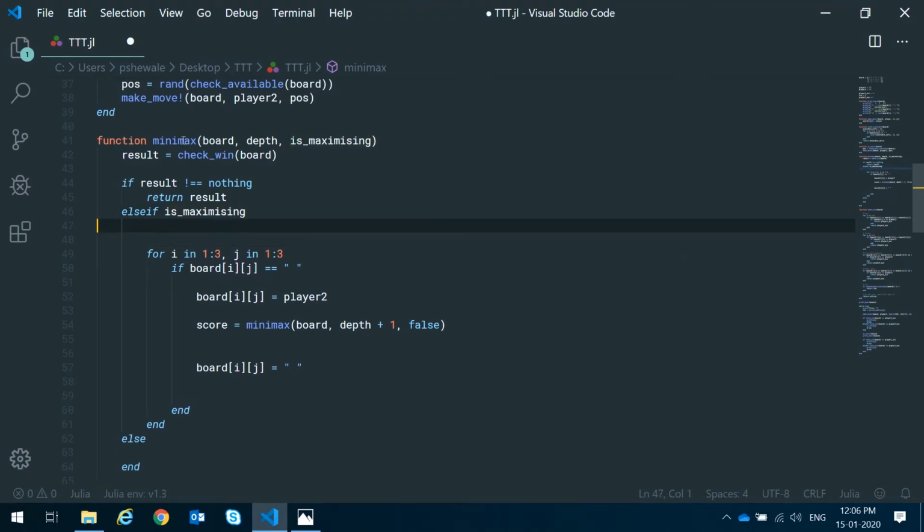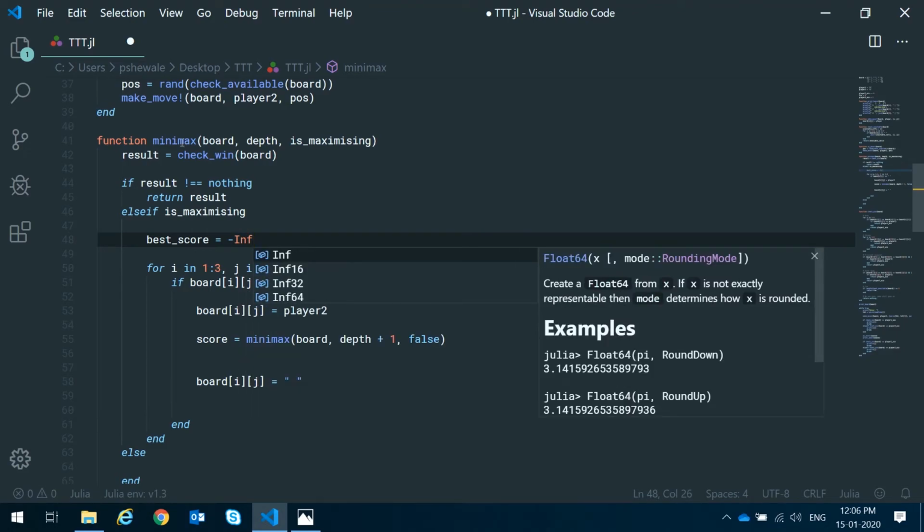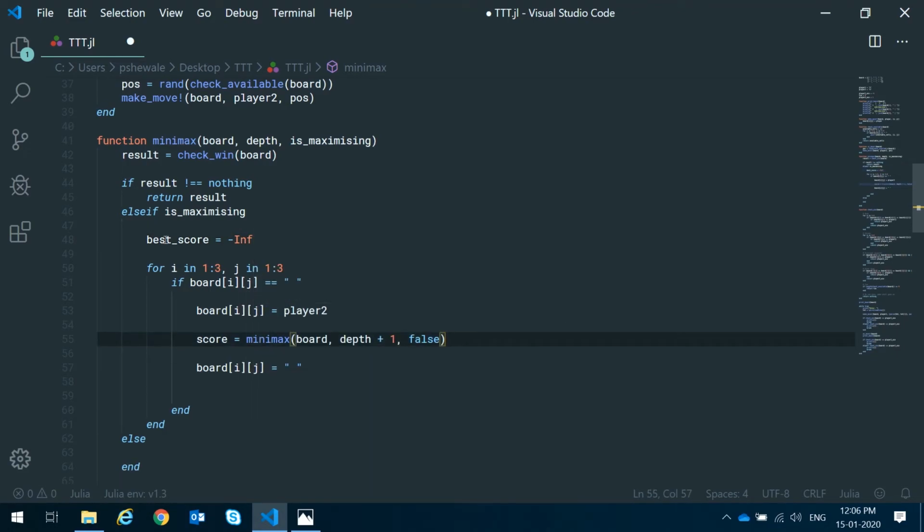So we want to write a best score, and I'm going to call it minus infinity, because obviously anything will be greater than minus infinity. If you compare anything to it, it'll just set it to that immediately, right? Because everything is greater than minus infinity.